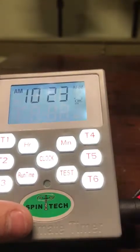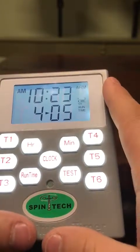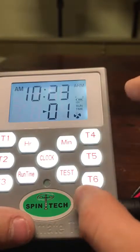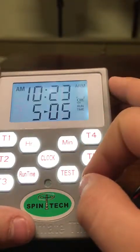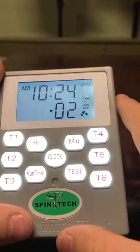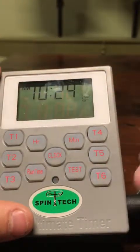All right, next thing we're going to do, we're going to hit the TEST button. This is to test your unit if that's the way you want it to go — if you want to adjust your mechanism to have a little bit more flow or less flow. So you hit the TEST button. It's going to give you a countdown from 7 to 0. And before it starts testing the unit, right there it's going to show you a little fan that is spinning. That right there is going to be using the unit — it's going to turn it on so you can see for yourself.